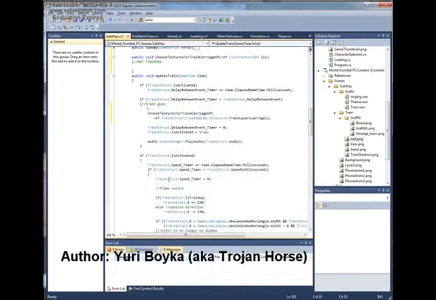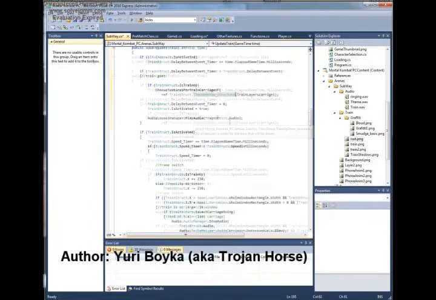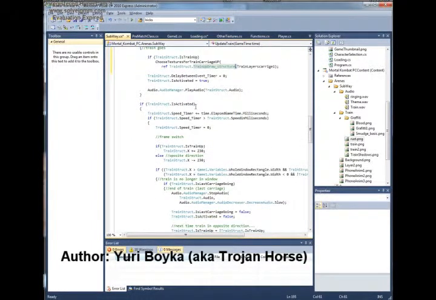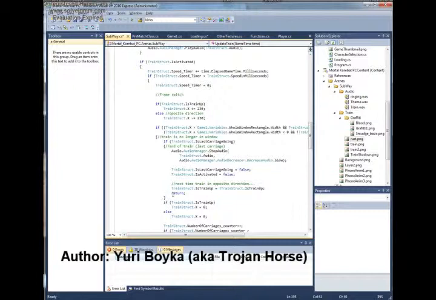Yes, so here only if the train is up we will choose the texture for the carriage. Otherwise it wouldn't really matter because we will not be drawing it anyway, and we don't want to do obsolete things. The computer can do a lot, but it shouldn't do obsolete things. So now the train is no longer in the window, so here else, it will return.